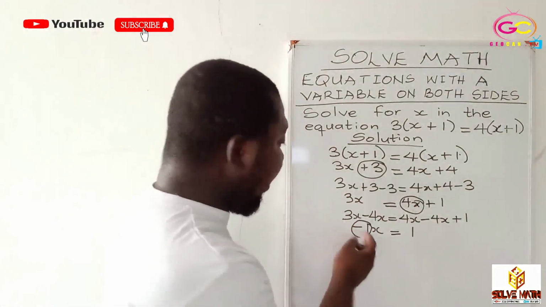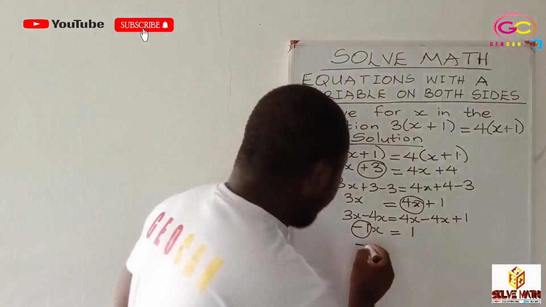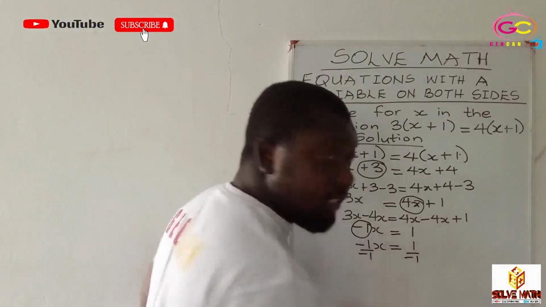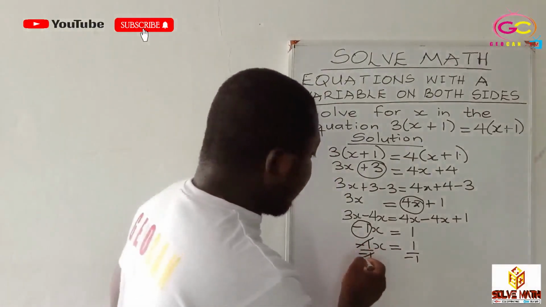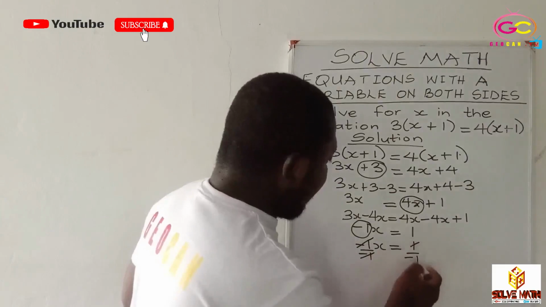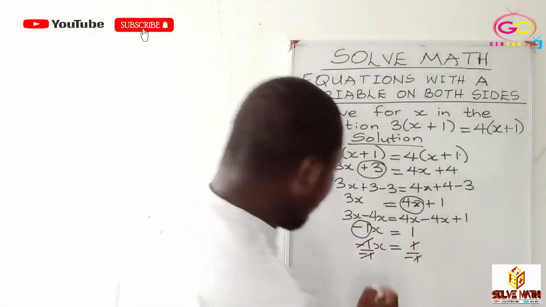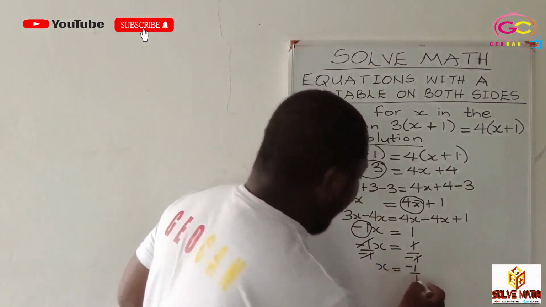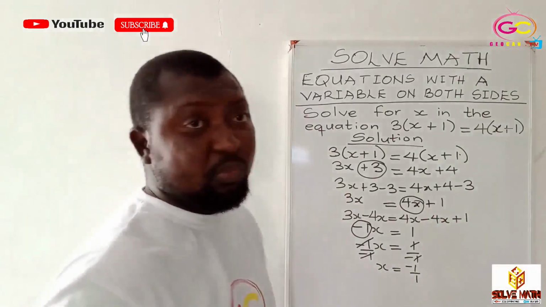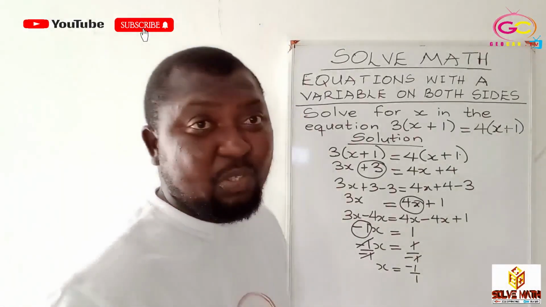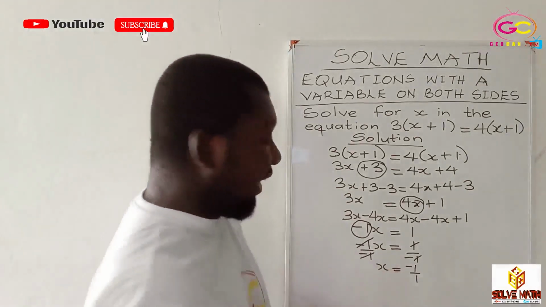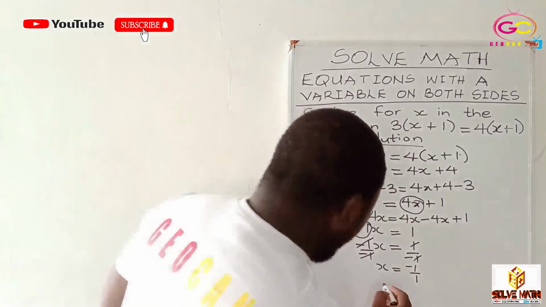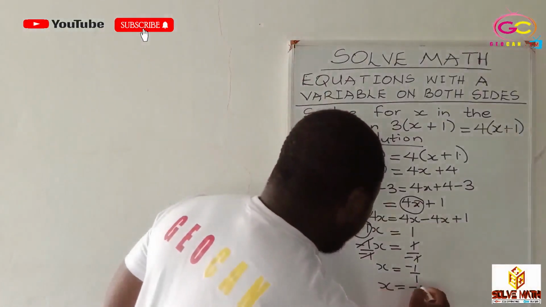Negative 1, because that's what we have closer to x. So let's write the equation again. Negative 1x is equal to 1 divided by negative 1 divided by negative 1. So negative 1 will cancel negative 1. Now 1 will cancel 1, right? Good. So x will still be equal to negative 1 over 1. Now, one thing you have to know is that any number over 1 at all is the same as that number. So here, you have a negative 1 over 1. It's the same as negative 1. So x will be equal to negative 1.